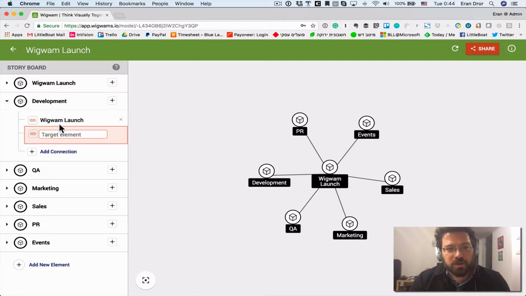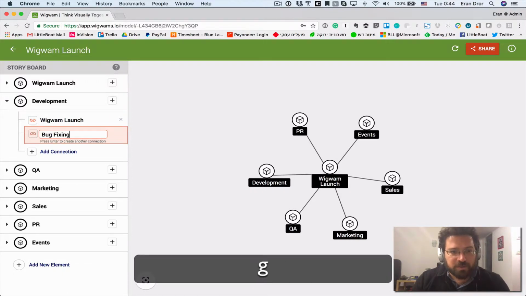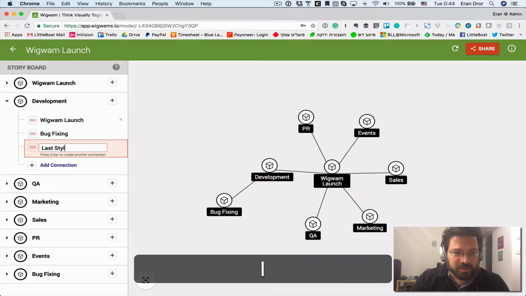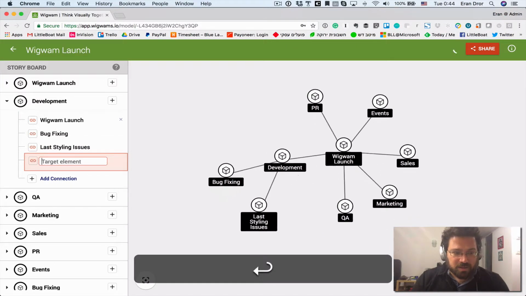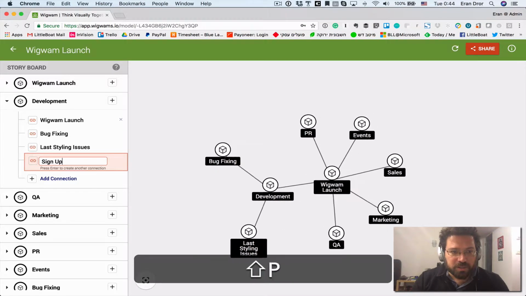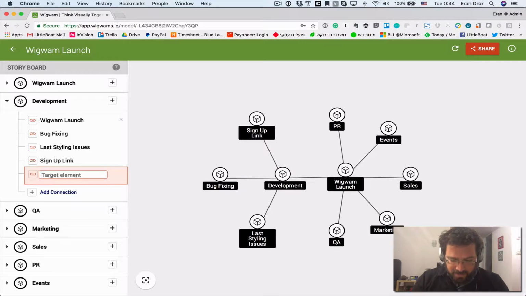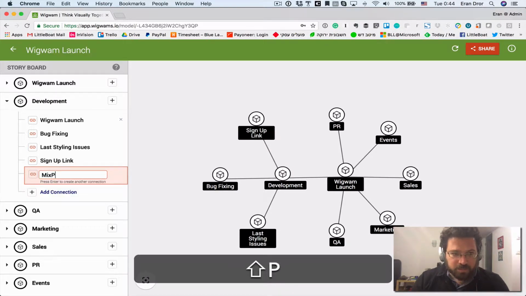So for development, I have some tasks. I have bug fixing. I have last styling issues. I have a sign up link that I need to create. And I have Mixpanel integration, let's say.